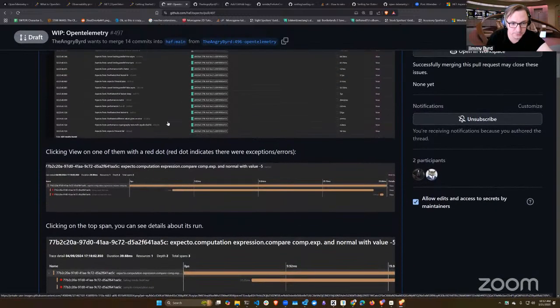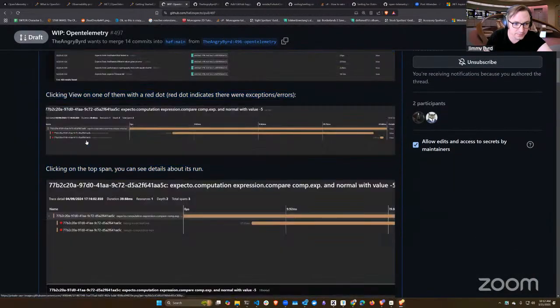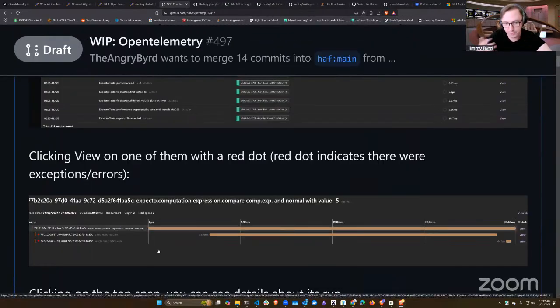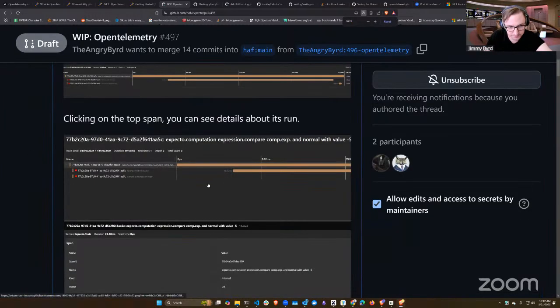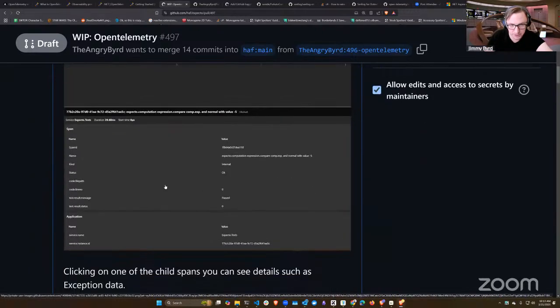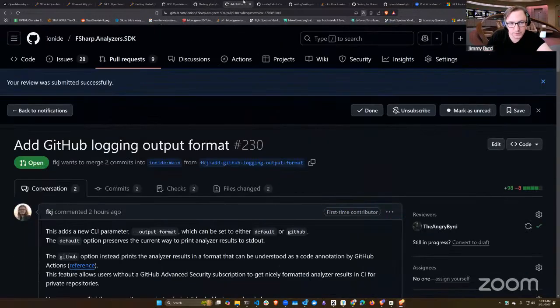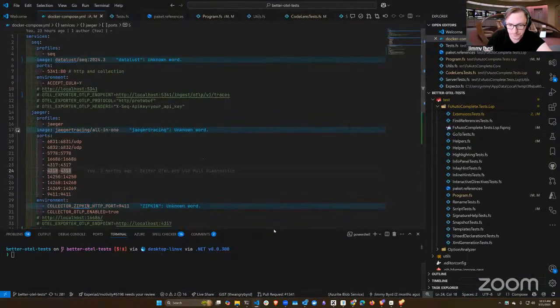So for instance, here's an image up. Of course, this is way too old. These images are too old, so I don't think they're going to store them. All right, so I'm going to try to zoom in, see if I get anything. But we'll see a better example when I actually show the demo for this. But the idea is you still want to be able to see where a test failed and get some information out of it. So I guess with that, I might as well go ahead and show doing just that.